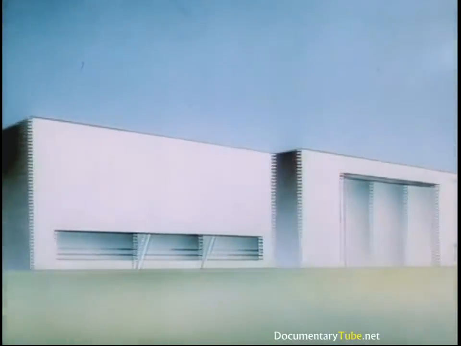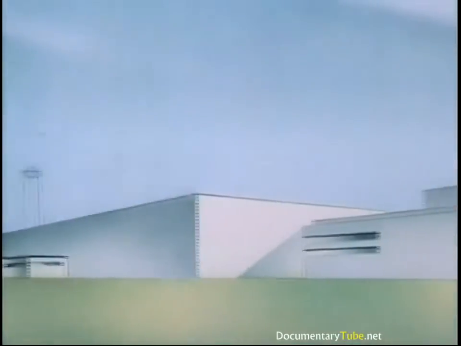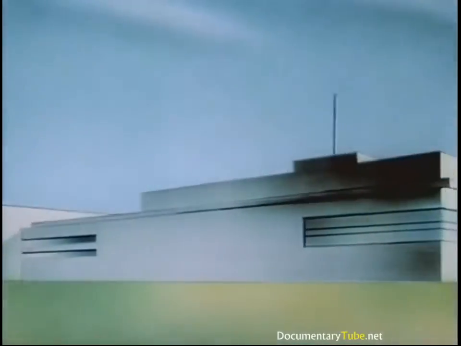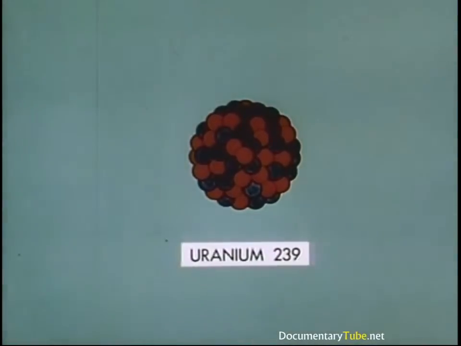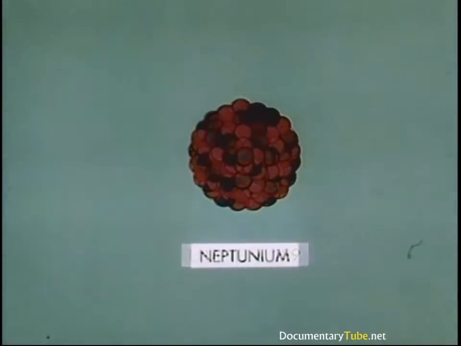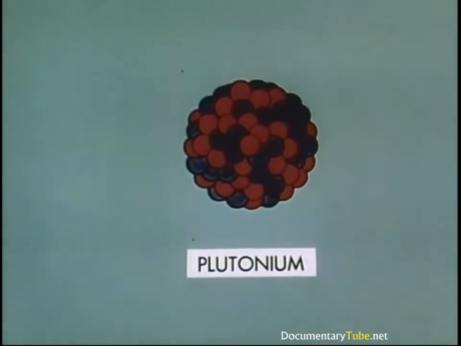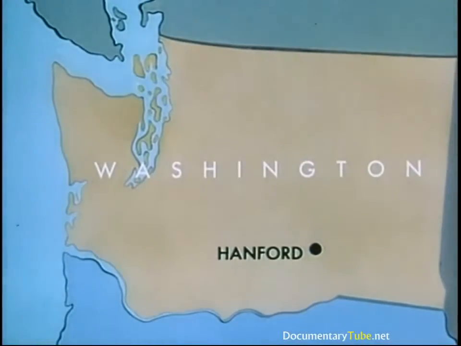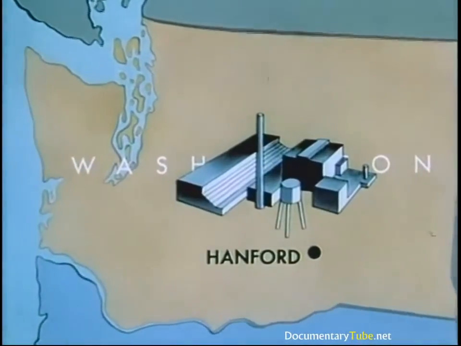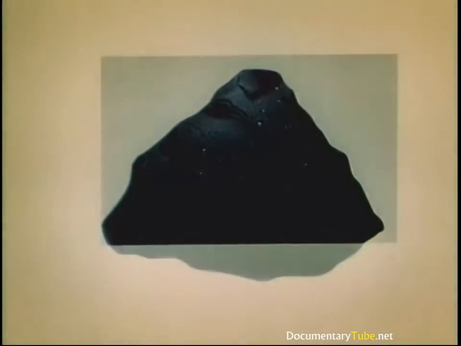The Manhattan Engineer District team of scientists, engineers, industrialists, labor, and military built huge plants to produce the stuff by this and other means. The scientists went further, taking advantage of the fact that uranium-238, instead of fissioning, tends to capture neutrons to ultimately become plutonium, and plutonium is as effective for fissioning as uranium-235. The team built a plutonium plant at Hanford, Washington. Our bomb builders were nearing the goal. They had the substance. Now for the shape.